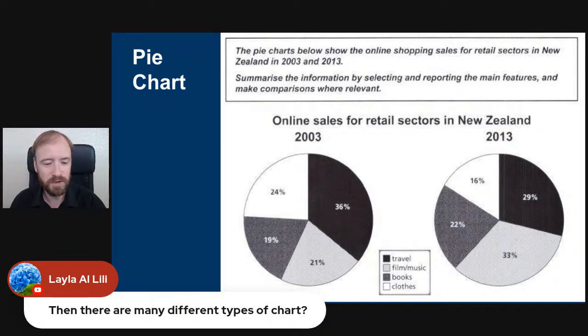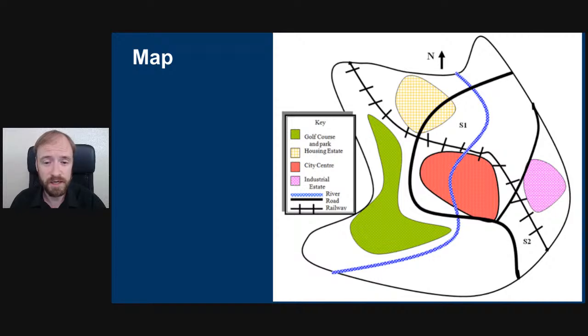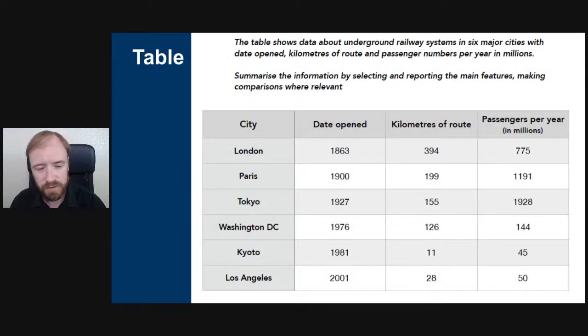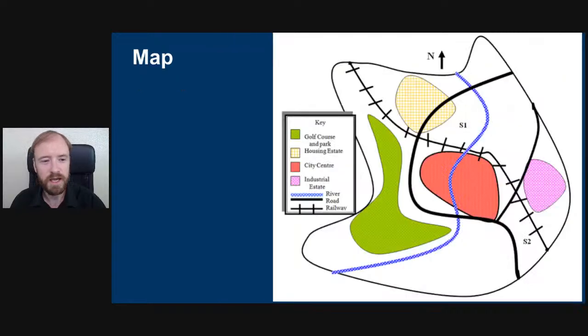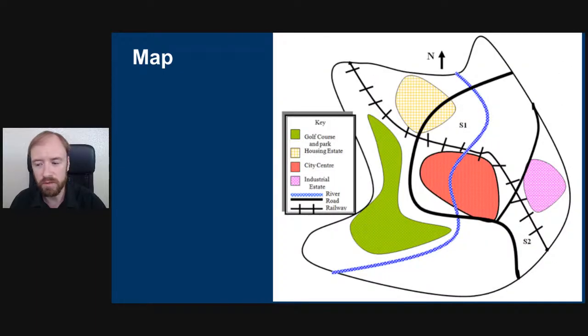Yes, there's many kinds of charts. I'll keep going here. So there's also maps, and you don't know what they're going to have on the IELTS test. So they might have a map here with the key golf course and give some question related to that. So going back, we have bar charts and line graphs and tables and even a pie chart and a map. Task one will have something like that. You will see it. You have to get the information from it as quick as possible, and you have to start writing.